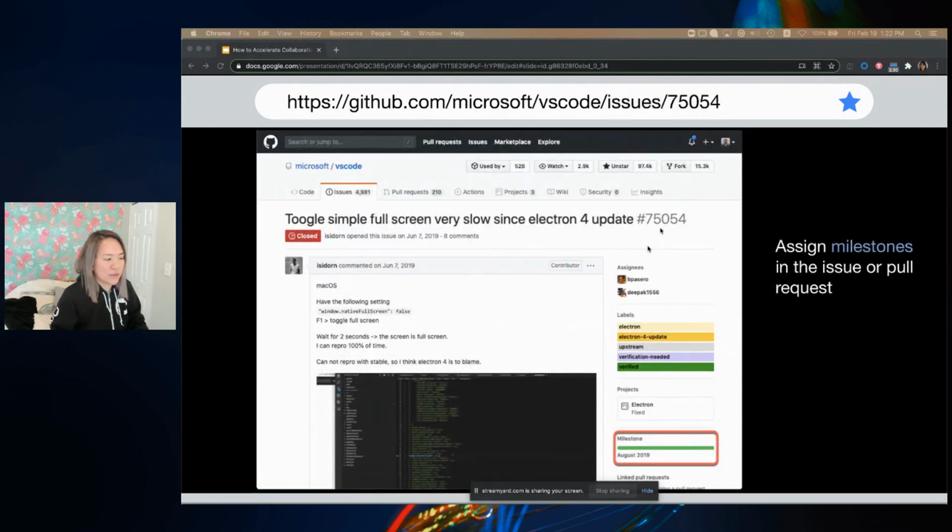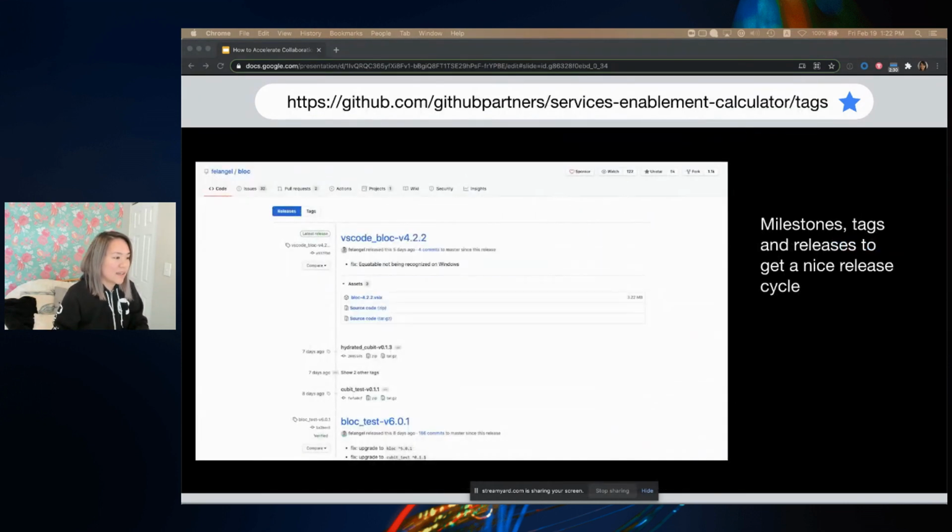When you add an issue to a milestone, it would also show up in that issue metadata so that when you're in an issue itself, you can see which milestone it belongs to and how close you are to the end of maybe a release cycle or end of the project management lifecycle, things like that. And you can also tie it up with Git tags or GitHub releases to kind of put a nice bow on top of a release cycle.